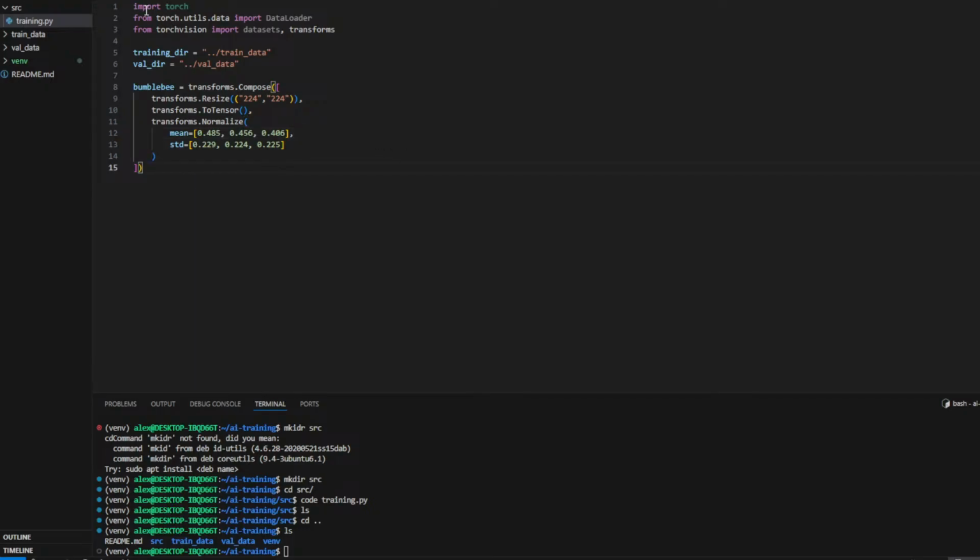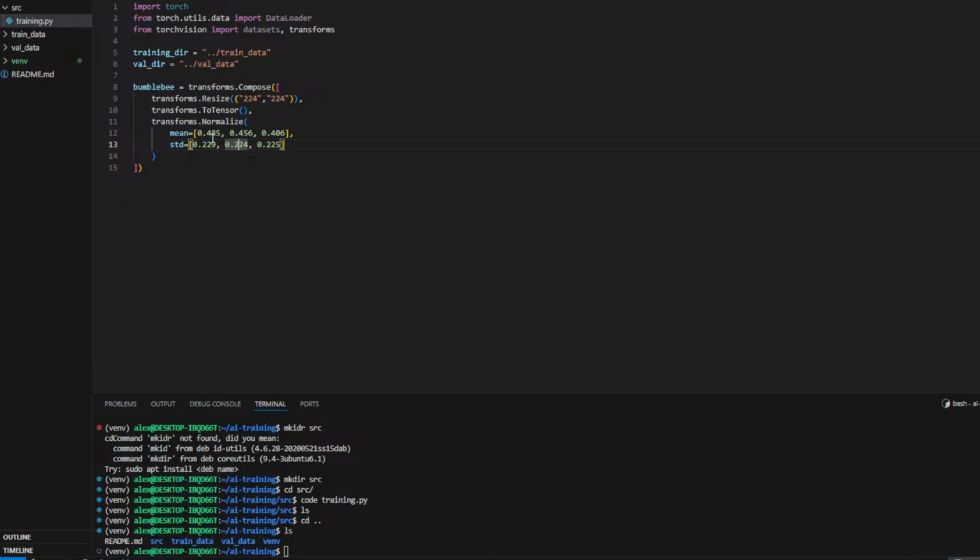So yesterday we started working on the actual training.py. We imported Torch, and from Torch we got the utility DataLoader. We got the datasets and transforms. As we know, DataLoader is essentially wrapping around datasets for the AI to work with. And transforms is using a resize of 224 by 224, which sets the height and width to 224, transforms it to a tensor, and then normalizes it based off of the ImageNet that we're going to use.